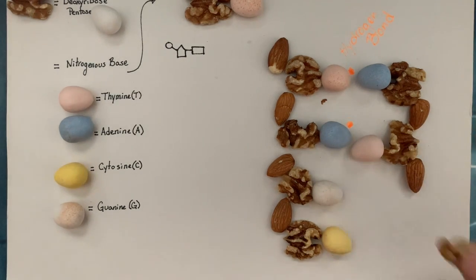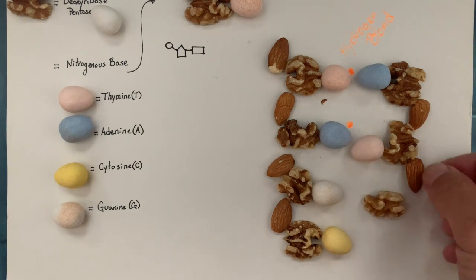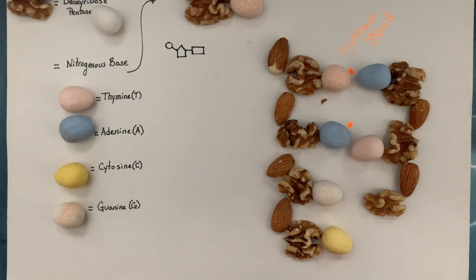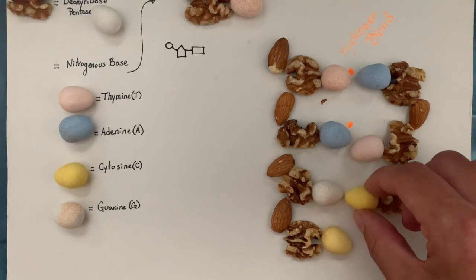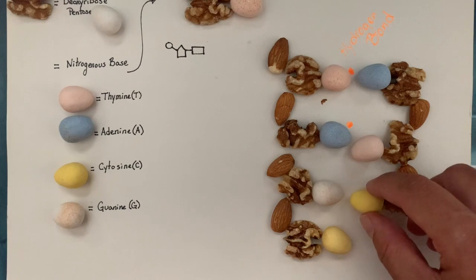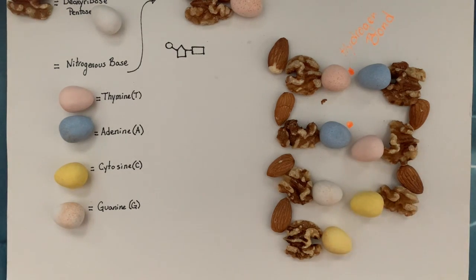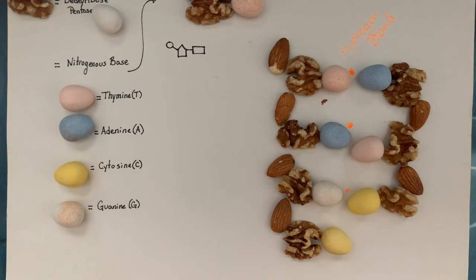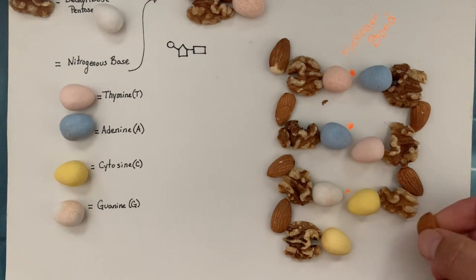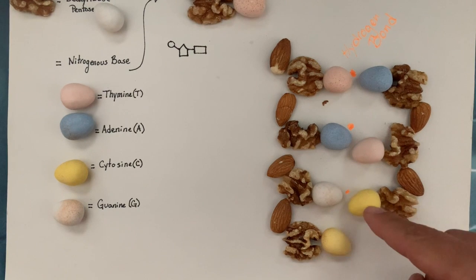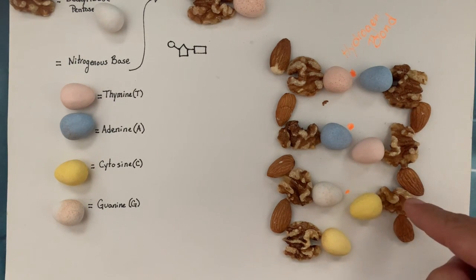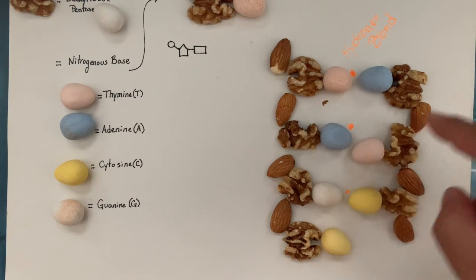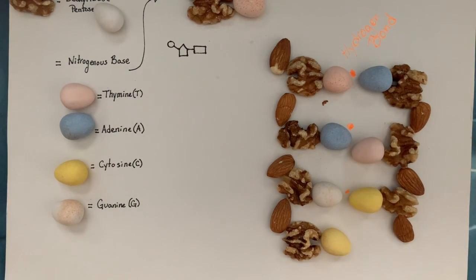So then we would grab another. So this phosphate would bond to this sugar right here. That guanine will attach to this cytosine using a hydrogen bond. Oh, that nucleotide is not done. Now it is, because it has 3 parts, nitrogenous base, deoxyribose, phosphate. Notice that these are going upside down too. They go in a different manner.